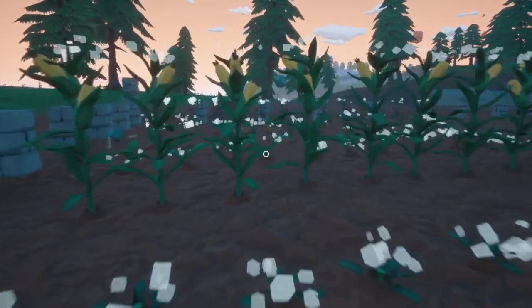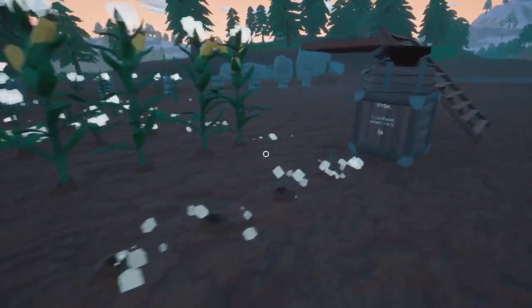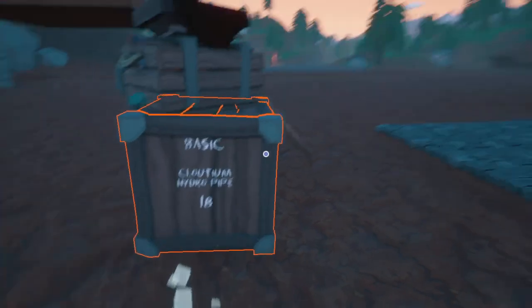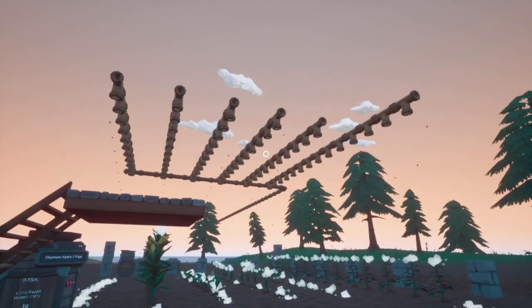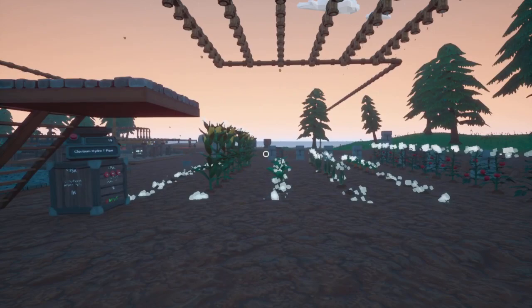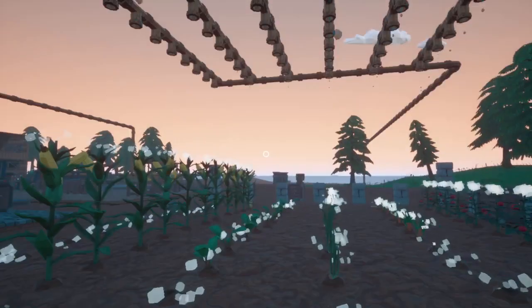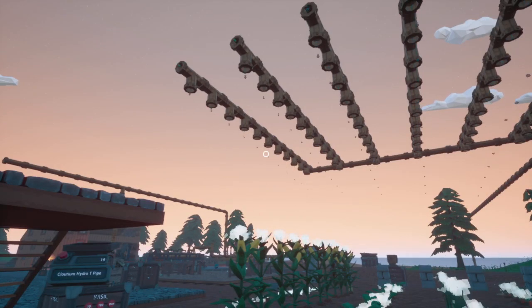Oh, look, the corn's done. Look at that luscious corn. Those are the hydro pipes. We got 19 T's left. We're going to need to buy a lot more T's. See, I really want to buy one sprinkler just to see how far the sprinkler goes, because that's an awful lot of T's.